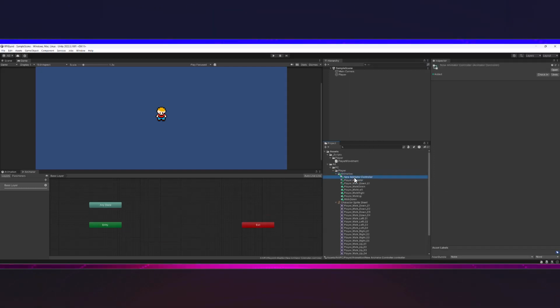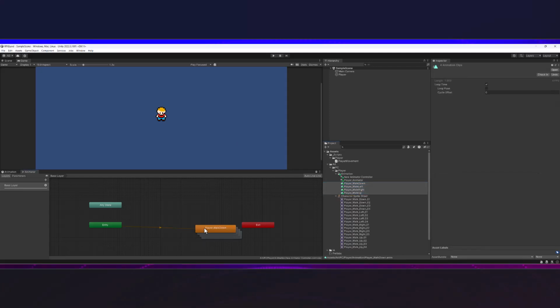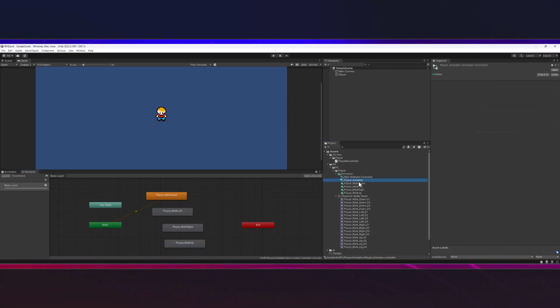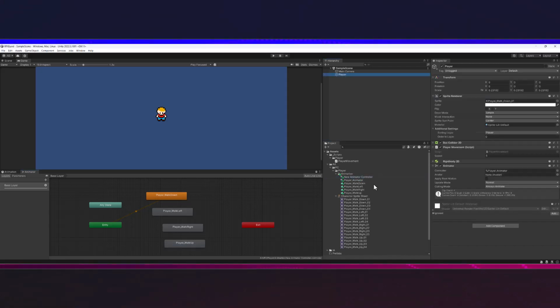And then you want to lock this here, and you want to drag all of these animations that we created. This one might be a repeat, so I'm going to delete that. So I'm going to select these, and you can dump them inside of there. And then this one, so this is a new animation controller. You would just feed this inside of here.